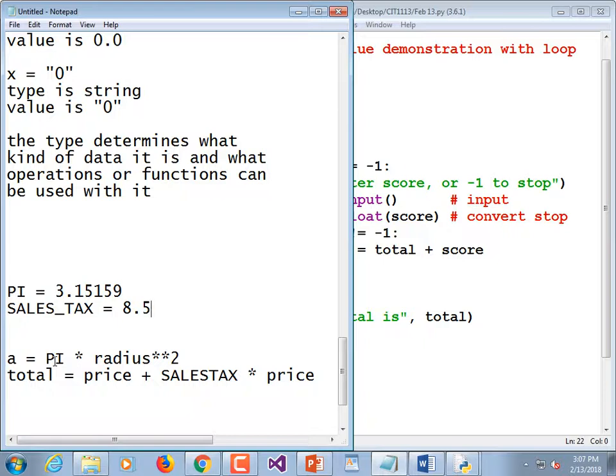Unnamed constants, also known as magic numbers or hard-coded numbers, should be avoided unless it's just something like to the power of 2, right? If it's part of a mathematical equation, great. You don't have to make it a named constant. But if you're doing something like some volume law in physics or something in chemistry where you have Planck's constant or some volume constant, you're not going to want to type in 22.4 there, because what if you then find out that they wanted it to be more precise and you were really supposed to type in 24.0038, and you don't want to have to go and fix that equation there.